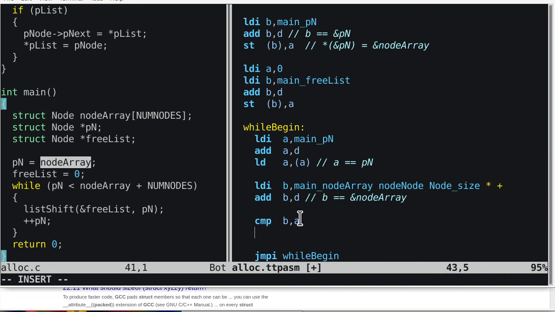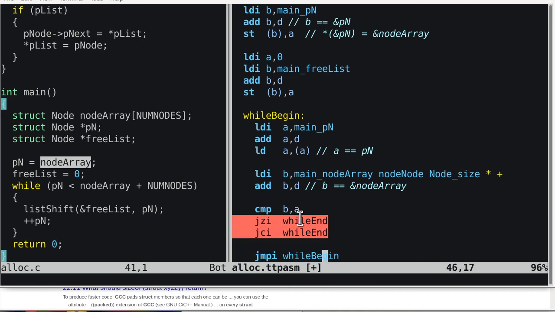Okay, so that means we can have a JZI to while end, and then we also have a second branch instruction. Technically, we need to have a JCI because it's an unsigned comparison because pointers are not signed. Also to go to while end.